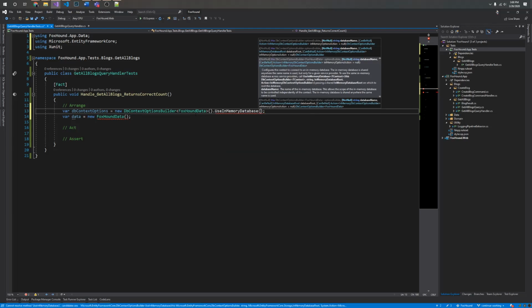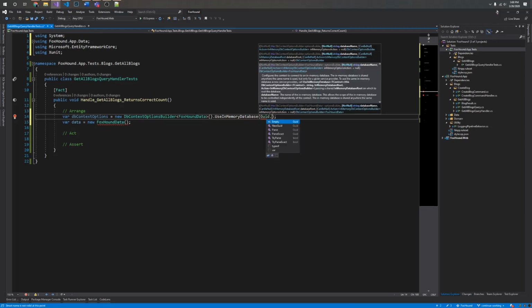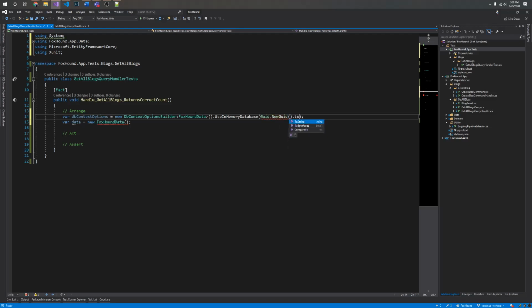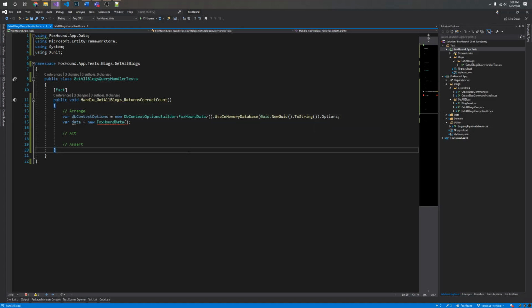And then since this is going to run every time, we need to give this database a database name, and we want that name to be unique for every method that we run. So I'm just going to create a new GUID, cast that to a string, and that's going to be the option. This creates a new database with some dummy name, but we know that name's going to be unique.